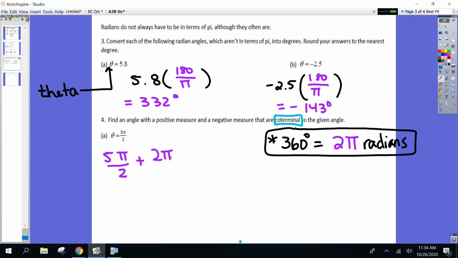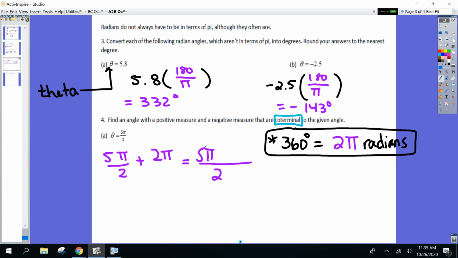Oh boy, you're not going to be happy here, huh? Two fractions without the same denominator. Oh, I hated that. I was never good at that. Relax. What's the darn denominator here? 2 and 1. Can you find a common denominator now? I hope. Common denominator of 2 and 1. 2. It's not that bad. 5 pi will stay 5 pi, right? Because it's already got a denominator of 2. So 5 pi will stay 5 pi.